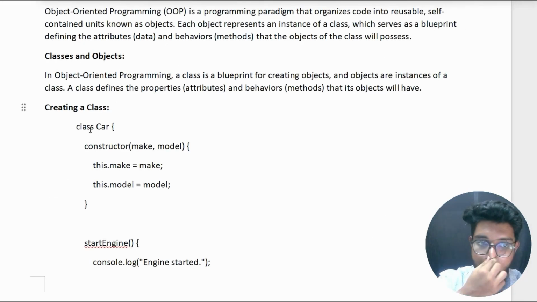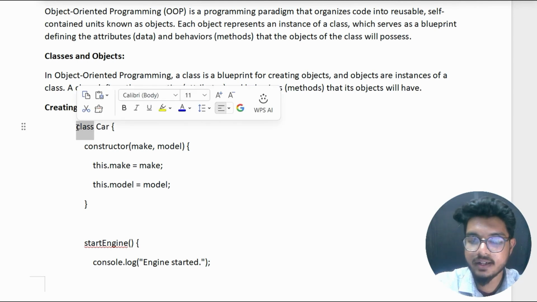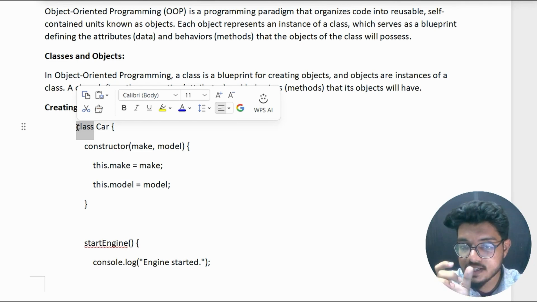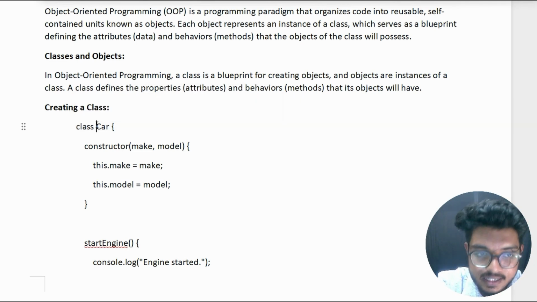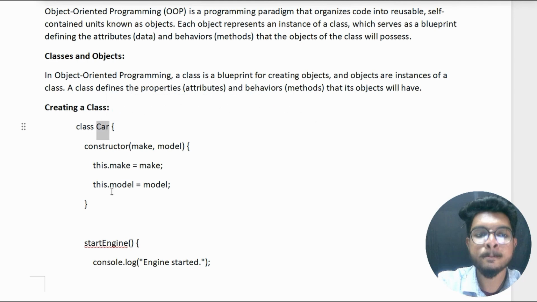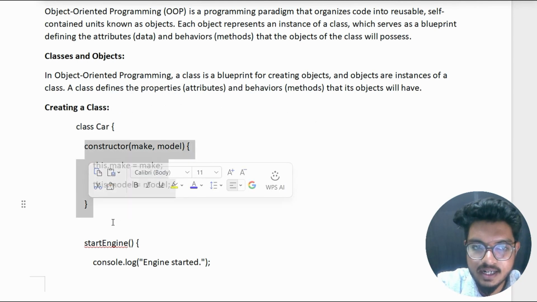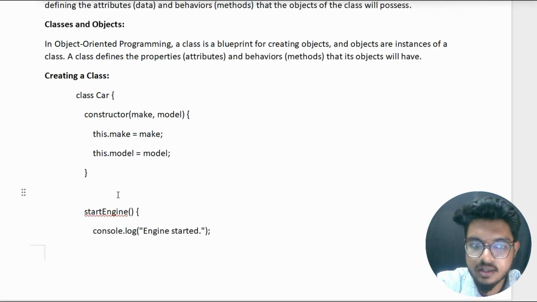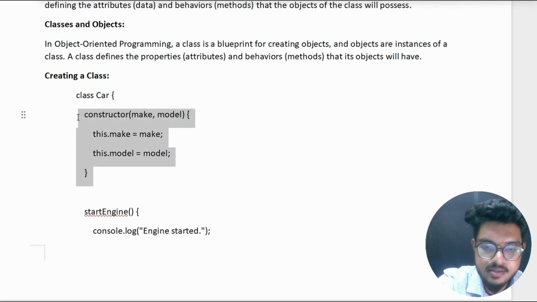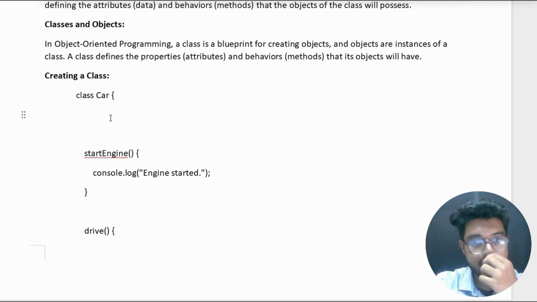See here. Also, how to create a class? Class is created using class keyword at front. In the same way, the way we created function name, in the same way, class name. Class name is now car. After this, there is some constructor. Keep this aside for some time. I'll discuss this constructor later. Forget about this. Okay.